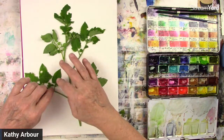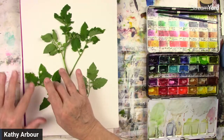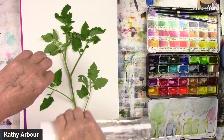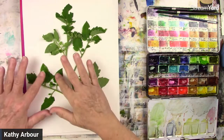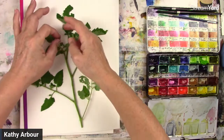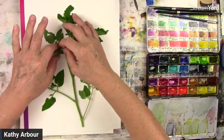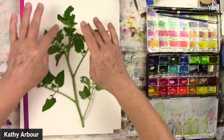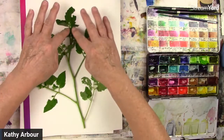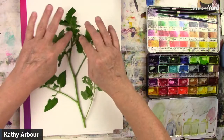This one's not going to curl, so I'm going to just break it and just stick it down. Now this one doesn't have a lot. I'm going to put a little bit more water there because I want them to stick down. This one is the opposite side, so we'll see what kind of effect we'll get out of that one. Not sure. So just make sure you're patting them down so they're fairly stuck down to your paper. That seems to be the trick.